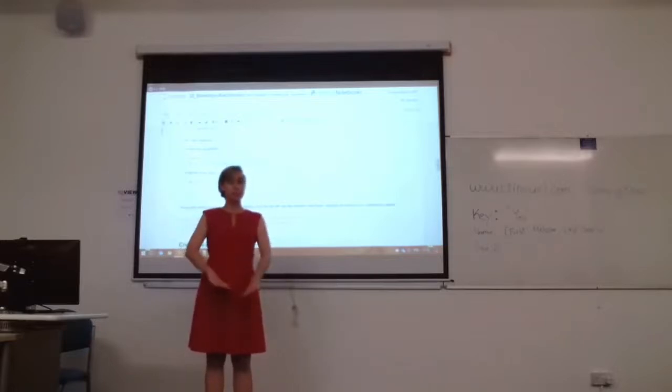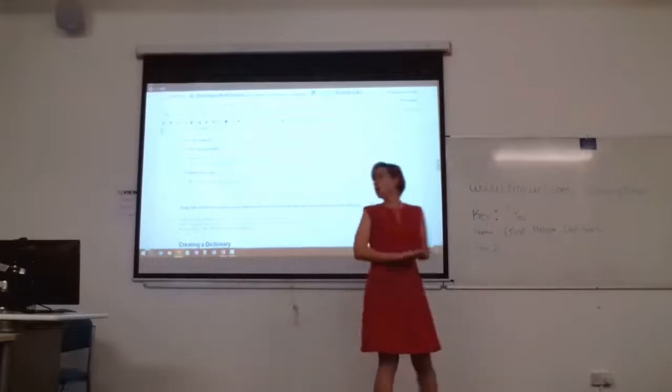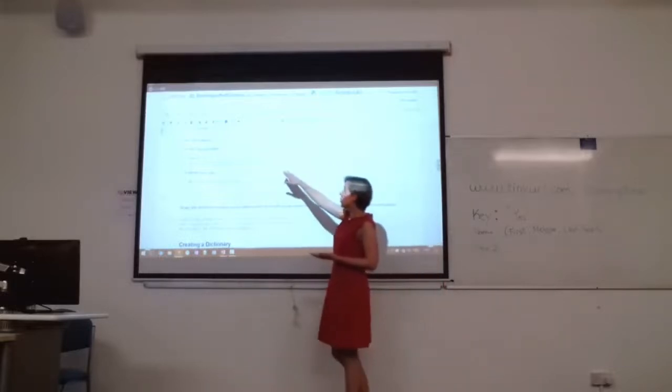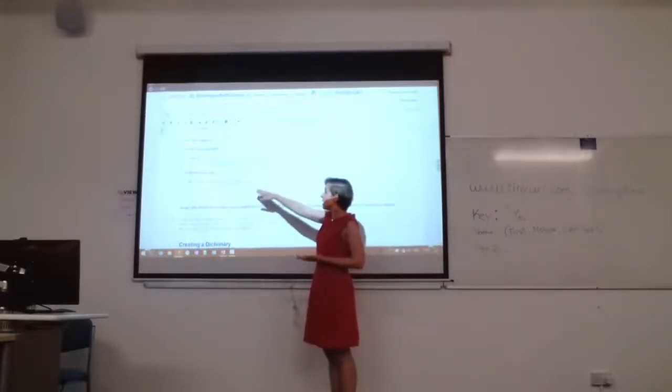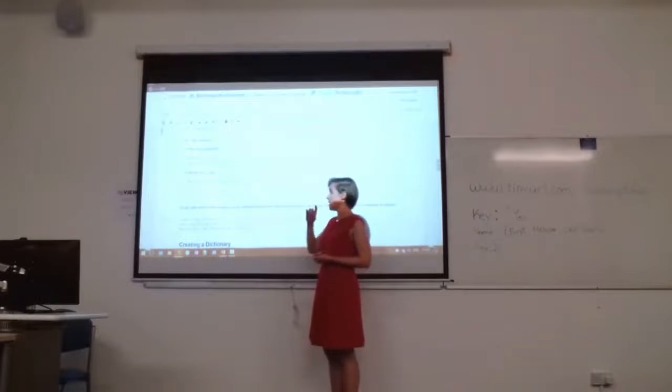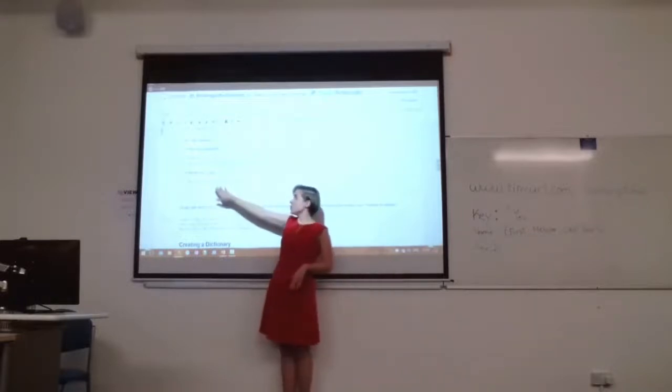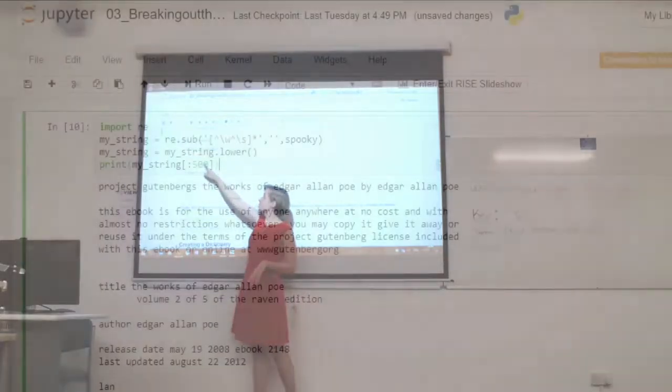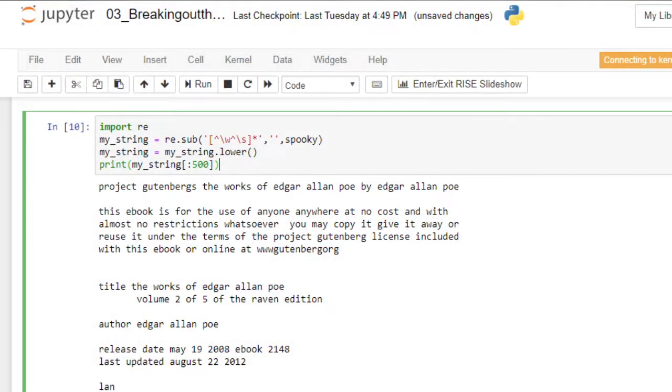But we're going to do some very simple ones here just for the purposes of concordance. And the way we're going to do this is first, we're going to remove punctuation, and second, we're going to make it lowercase. So let's go through these functions real quick together before we implement them. The first, import re, again, regex, or regular expressions. And then my string equals re.sub, this regular expression and this.